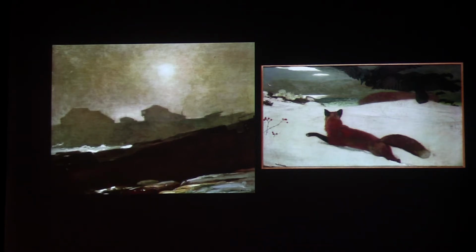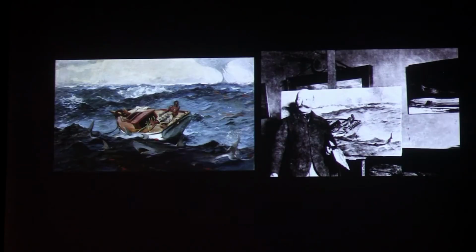Here's the speculation. I have to wonder, or just want to pose this and we'll go on. Was Homer somehow had repressed attractions to both of these? I just throw that out to hang in the balance, particularly given the trajectory we've gone. But let me pursue it one step further.